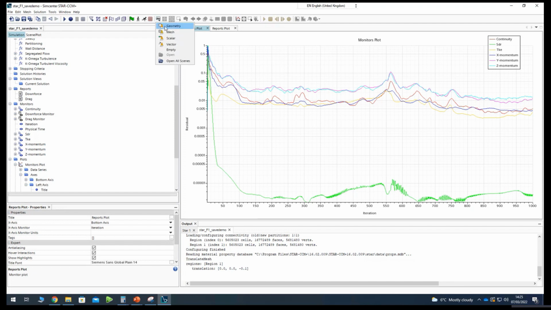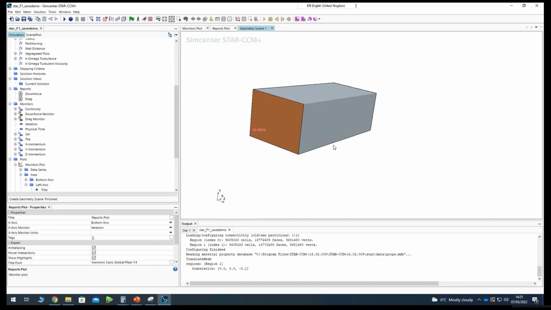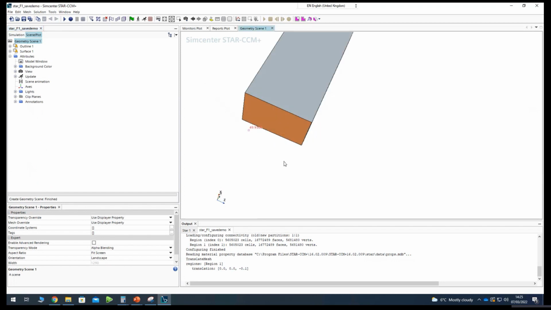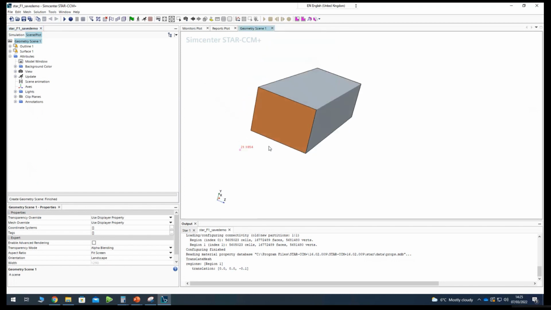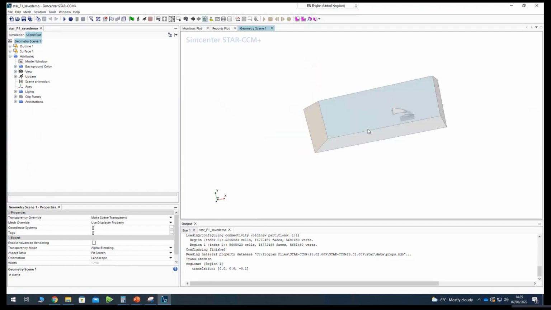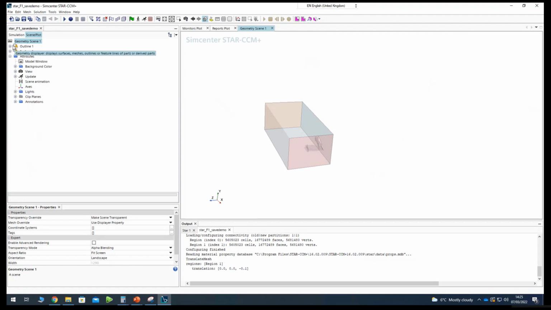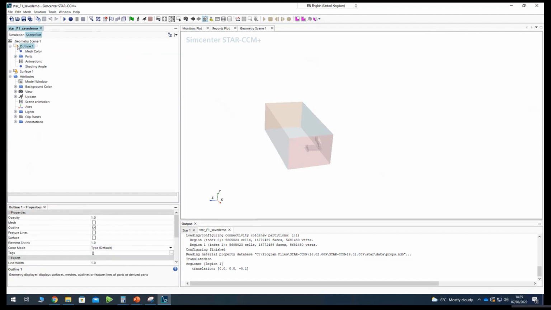So let's open the geometry. We can open it in here, and then we can go to this pad. And now the geometry, the front wing is hidden. In order to show it, there are several ways you can do it. So by clicking this, you can see the geometry. And also what we can do is disable the outline, let the outline not show, double click this symbol. So the lines are hidden.